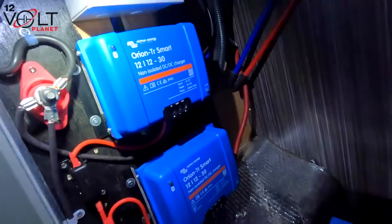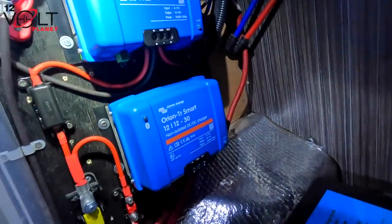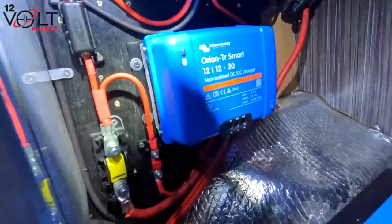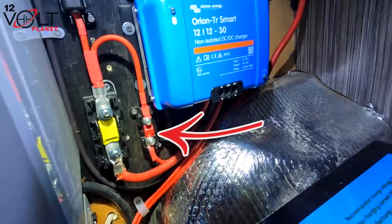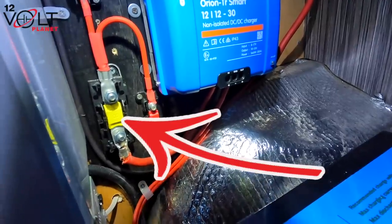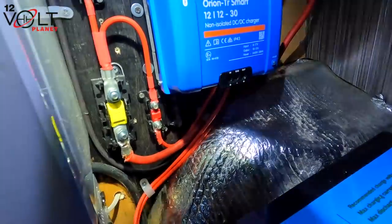be wonderful? You've got one Orion there, and we've got one Orion there. We've got the fuse for the top one there, and we've got the fuse for the second one, which is right there, which is the red one. The main fuse coming in is the big yellow one. I need to put the covers on them, which I will do right now.